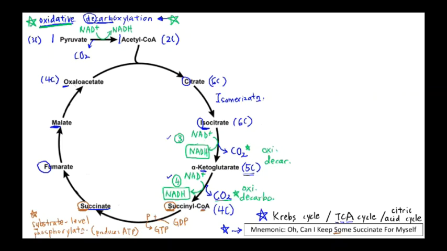The form of energy that can be used in the cell is ATP. That's why from GTP, it will give away its phosphate group to ADP, and eventually we form ATP, which is the form of energy that can be used by the cell, and that's through substrate level phosphorylation. It's very easy to remember the process once you remember the compound involved. Succinyl-CoA becomes succinate, so the process is substrate level phosphorylation.